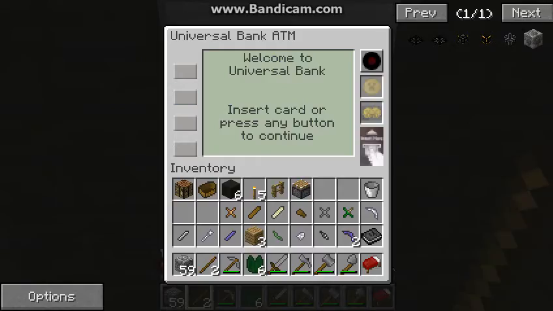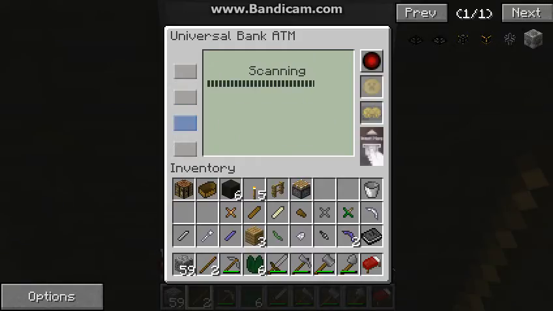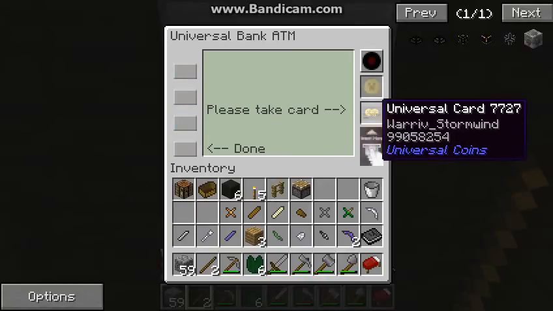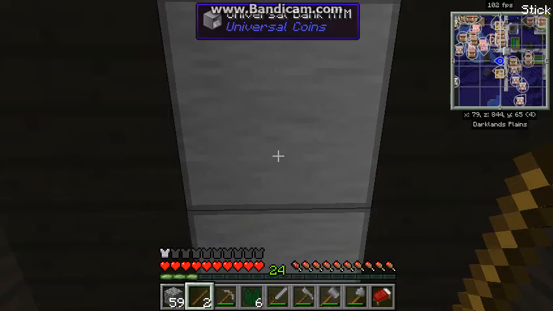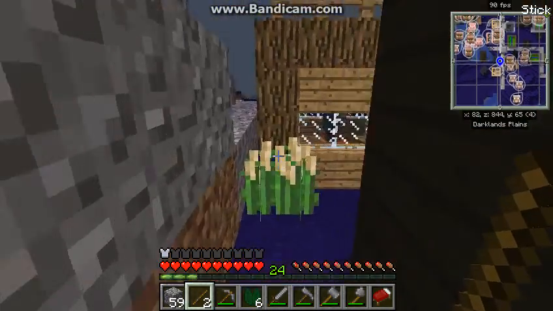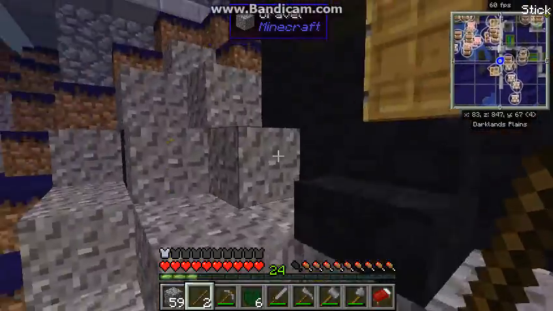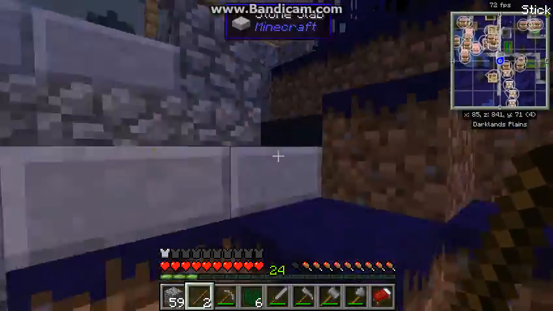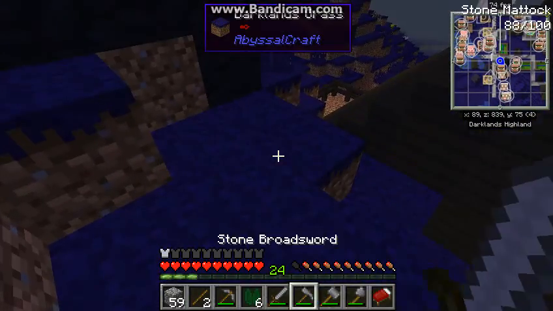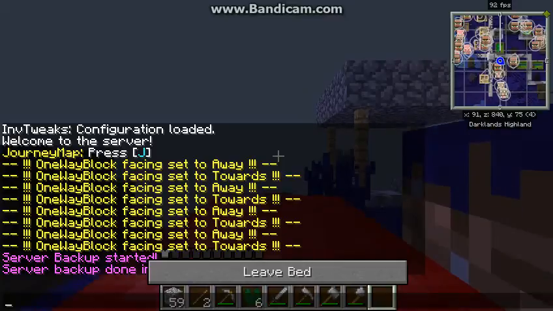It's a bank. Ha! I've got my first credit card. Yay, credit. I've always wanted credit. Won't give it to you in real life, but hey, you can pick it up in Minecraft. Uh-oh, it's getting dark. Sleep.